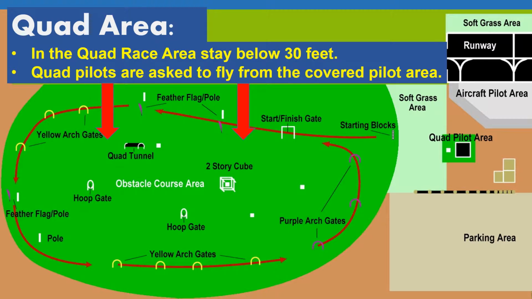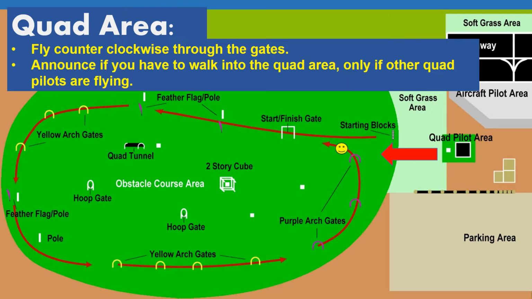Quad area. In the quad race area, stay below 30 feet. Quad pilots are asked to fly from the covered pilot area. Fly counterclockwise through the gates. Announce if you have to walk into the quad area, only if other quad pilots are flying.